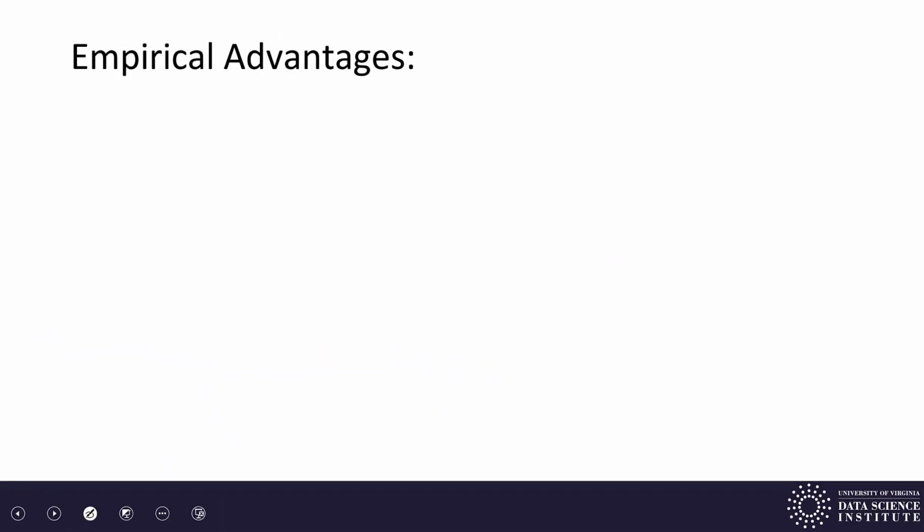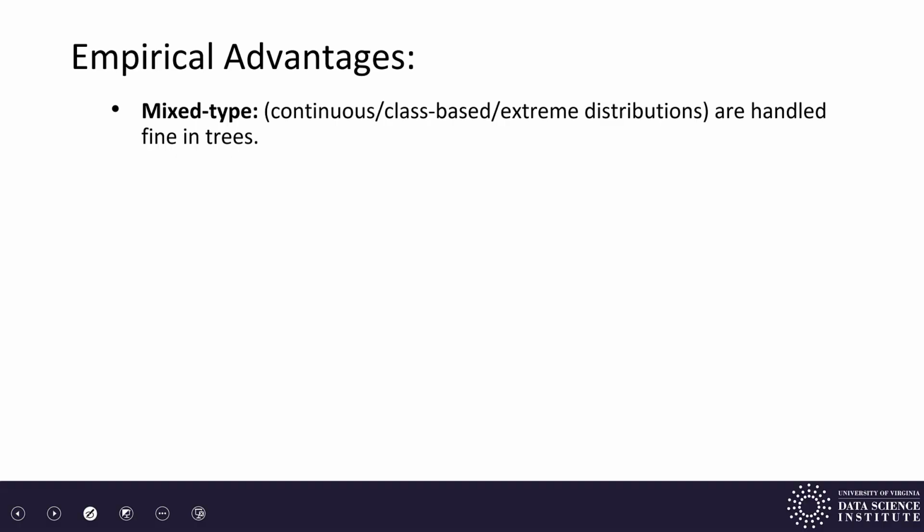Let's talk about some empirical advantages to random forest. This is really a big deal. Random forest can handle continuous data or class-based or quantitative or class-labeled data, right? True, false, up, down, male, female, things that are difficult to manufacture, the name of the manufacturer, or which state something comes from, etc. They're difficult for k-nearest neighbors because you have to build a metric, or for linear regression. They have to be sort of modified and handled. But random forest handles those just fine. You make your splits to say, send everything with a class label of A down one side and class label of B down the other.